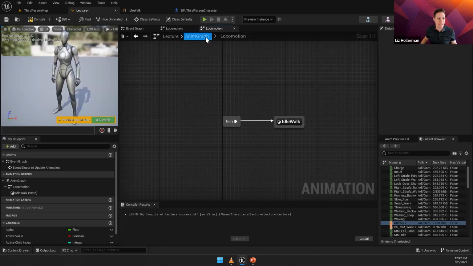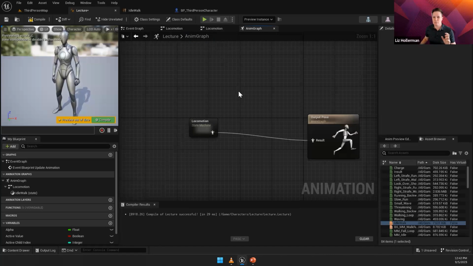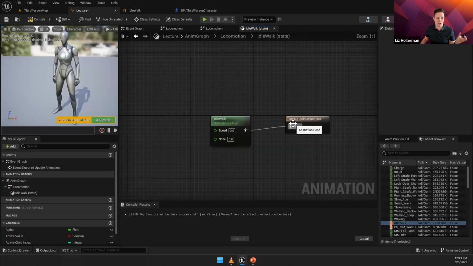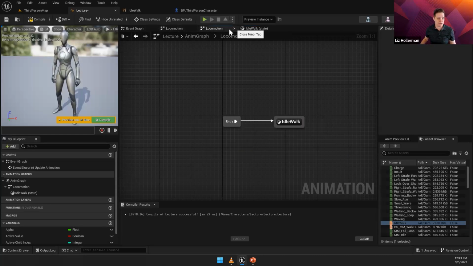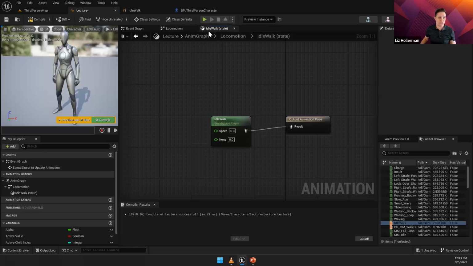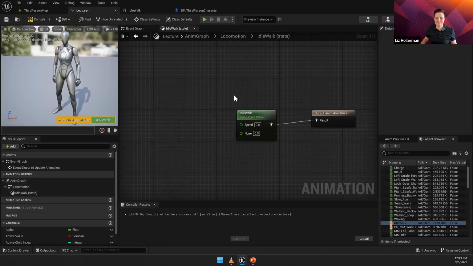Okay, so again, I can go back through these breadcrumbs. And I will say, when you start breadcrumbing a little like this, or you start getting into nested animations, you can get lost a little bit, because I've had it happen where I'm like, where did my anim graph go? Because I'm looking up here in different tabs, and you'll notice I already have a bunch of locomotion tabs open, and I don't know how that happened. You close things and realize you shouldn't have. Totally okay. If you ever lose your anim graph, it's just over here. On the left, you can see the breadcrumbs and the different nested states. So if you do get lost, just know you can be found again.